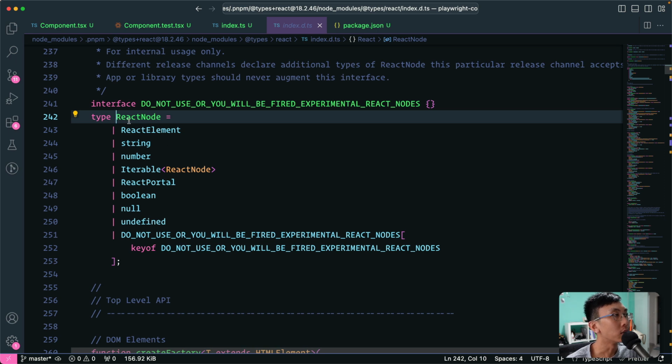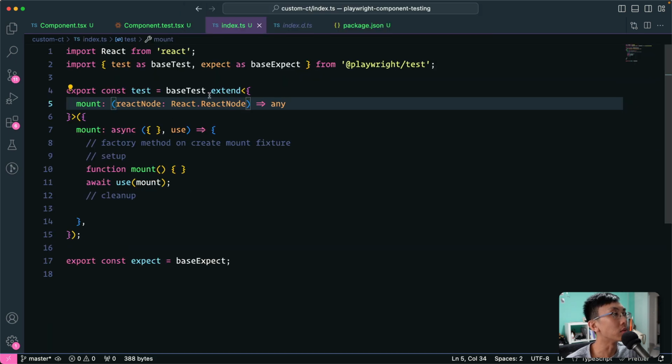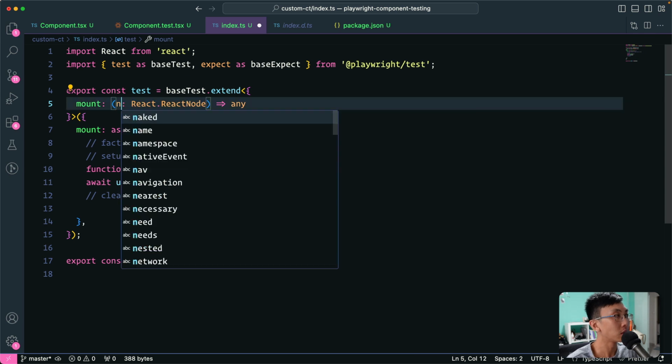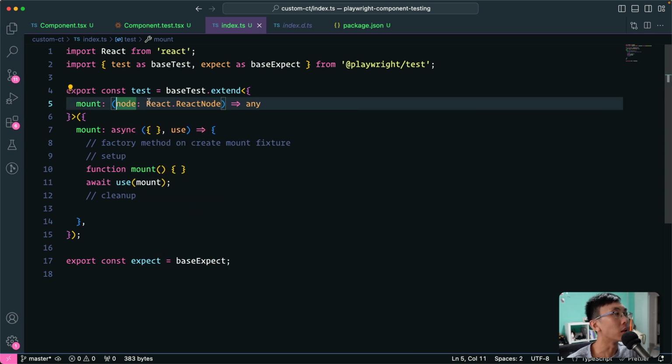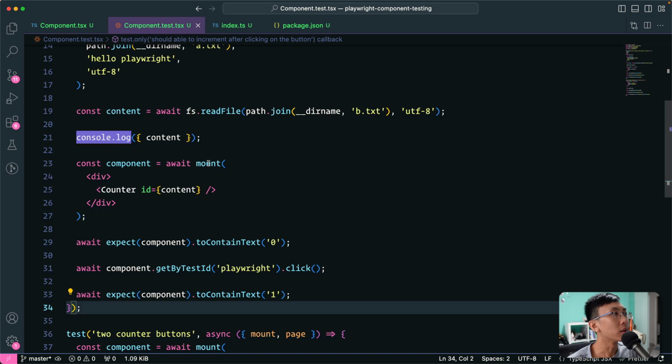Alright, so this React element, string, all this is the React node we can pass in here. And then we return something. Right? So here this is our definition, right?